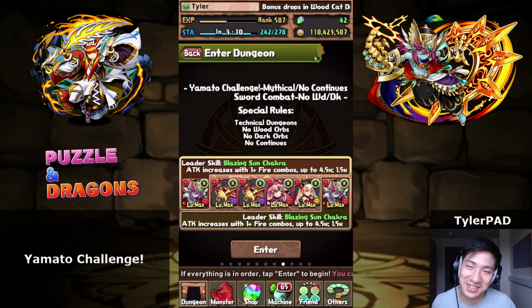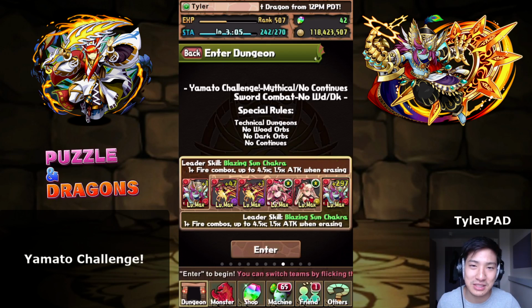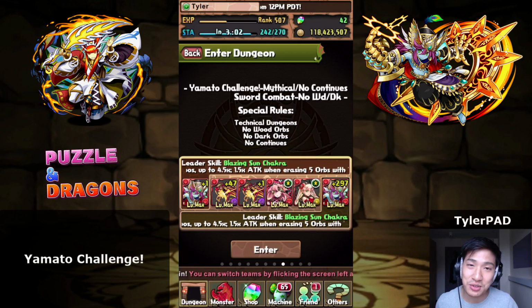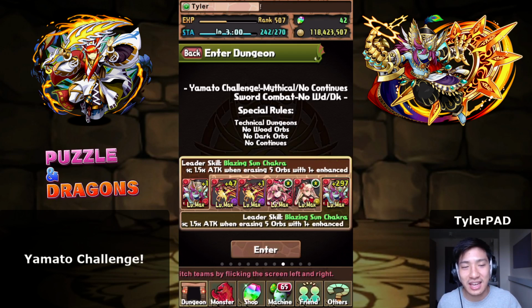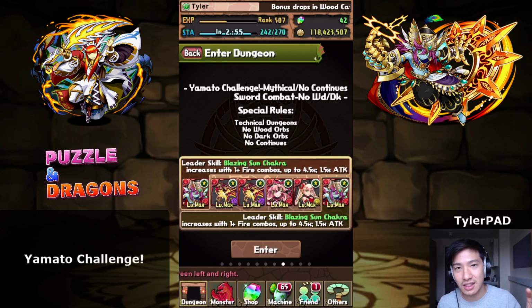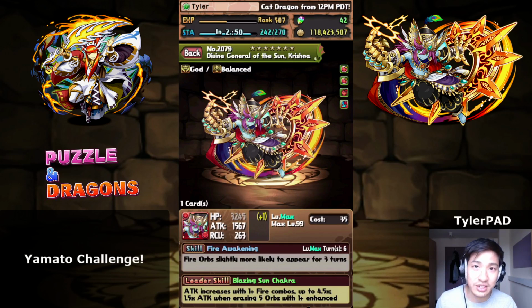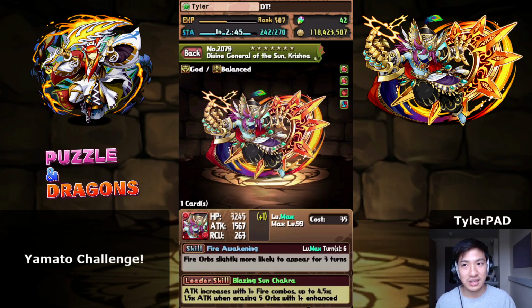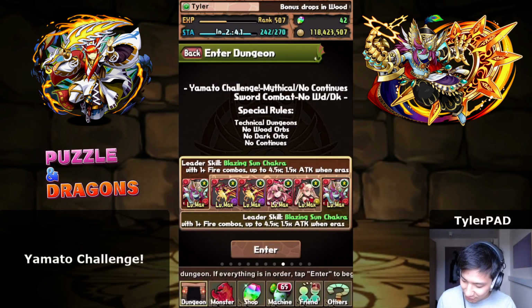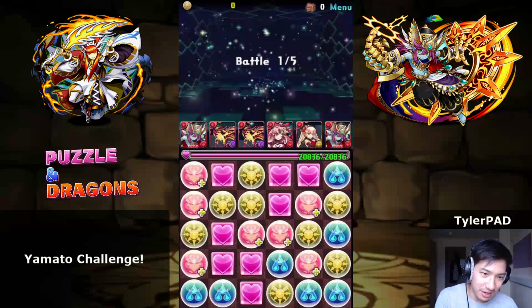Today we're taking on the Yamato challenge and we're going to break this up into a few episodes and do a few dungeons per episode. For the first dungeon, I've decided to roll with Krishna because there are no wood and no dark orbs. That means there are 4 colors left on the board: fire, water, light, and heart. The way Krishna's active works is that it increases the chance that fire orbs drop by 15%. So we should have a 40% chance of fire orbs dropping, and I'm ready to see the fire orbs fall through the sky. It's gonna be awesome, hopefully.